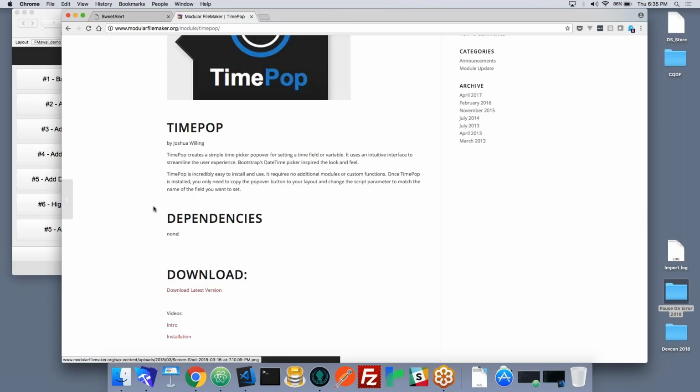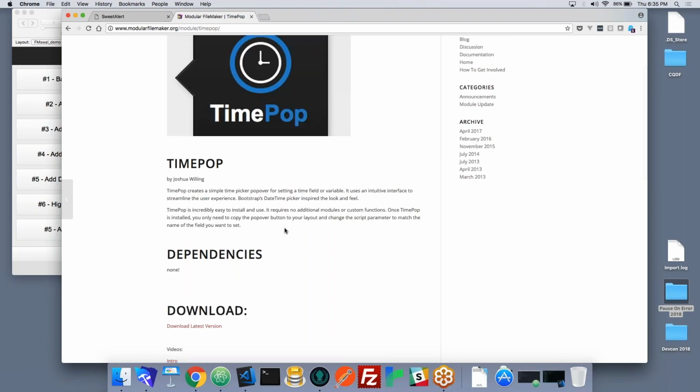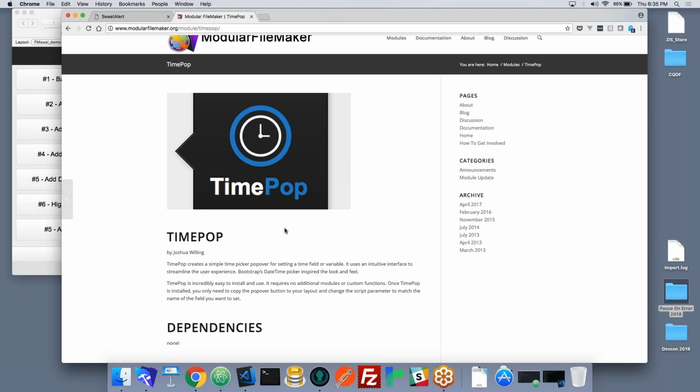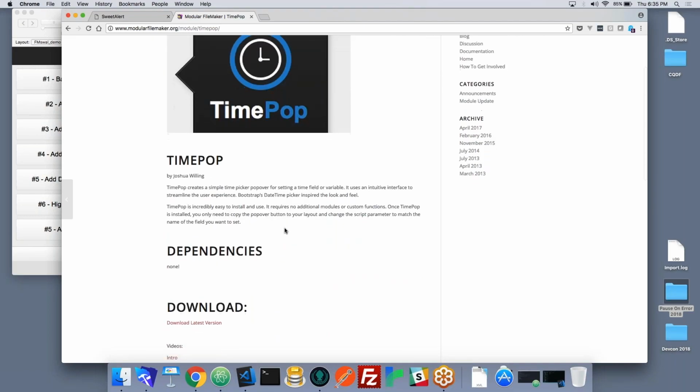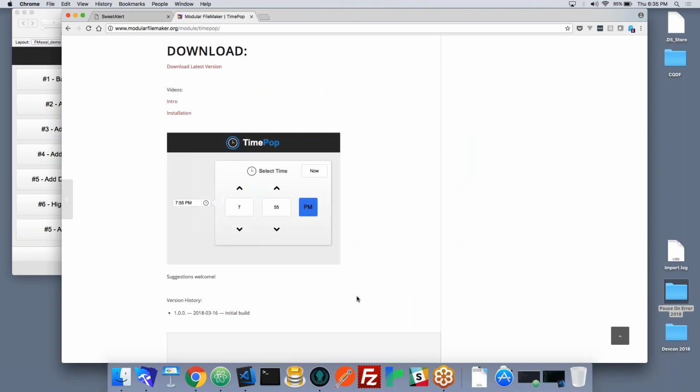Copy it, change the script parameters. A lot of times in these modules, the results will get dumped out either as a script result that you can pull or as a global variable that you can pull as well. So it depends on the package. Probably use it as a string. No, it'll be returned as time. Time is a typecast in FileMaker.